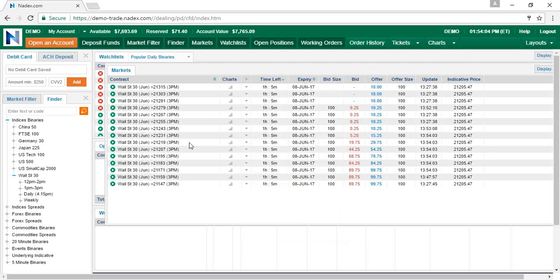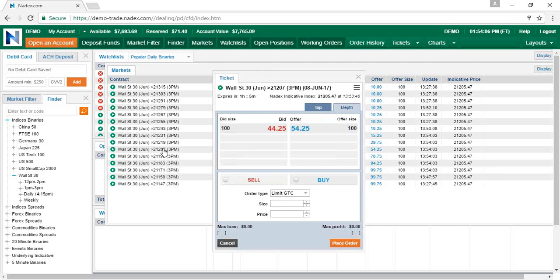What if I had gotten this binary strike right here? And I put up a little more, $54. And I'm saying it'll be above 207. Right now it's only at 205, 2 points away. And I'm right, and the market goes up. Well, then I would have made almost 40-something dollars, right?